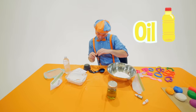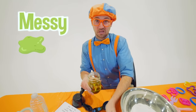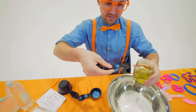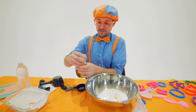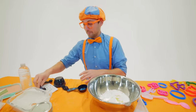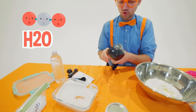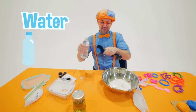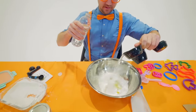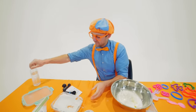1/2 tablespoon of oil. Okay, whoa. This is where it might get a little messy. Okay. Perfect. All right. Put the lid back on just so it does not spill. That would be bad news, Barry. Okay, and then we have 1/2 cup of H2O. Do you know what H2O stands for? Water. I love water. All right, 1/2 cup. Perfect. Oh, hey, look. I forgot to close up the flour. You should probably do that.